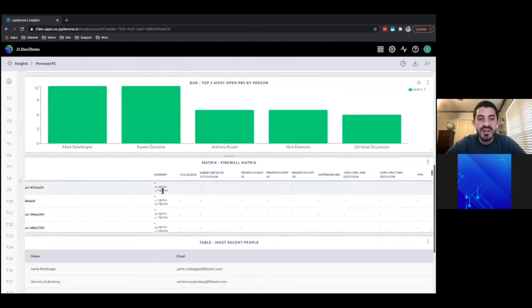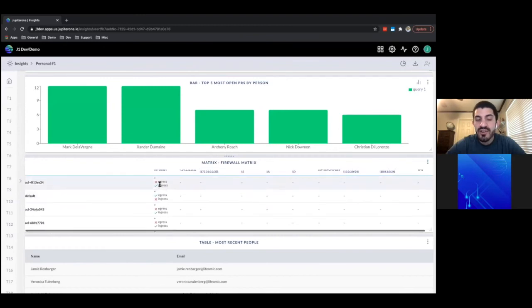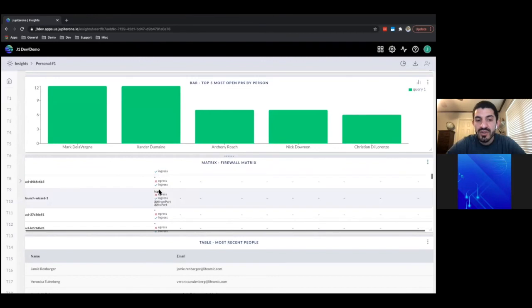And we can see here that under internet, we're able to see which are allowing egress, which are allowing ingress, as well as when available, the type, as well as the to and from ports.